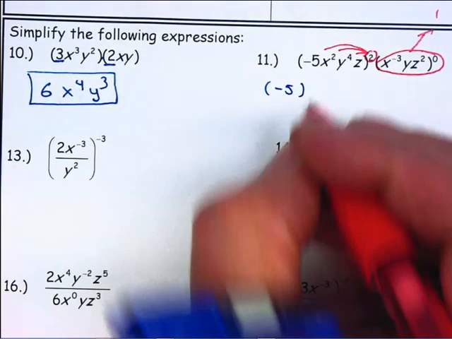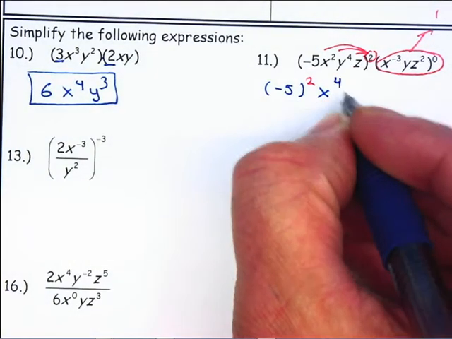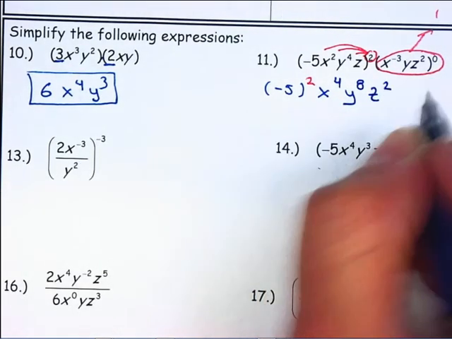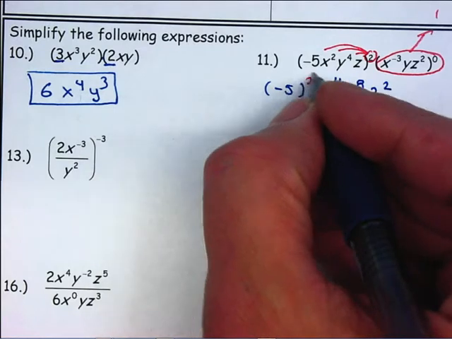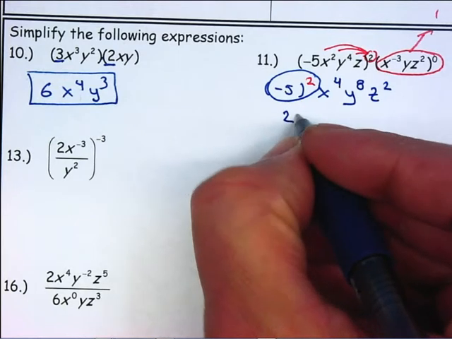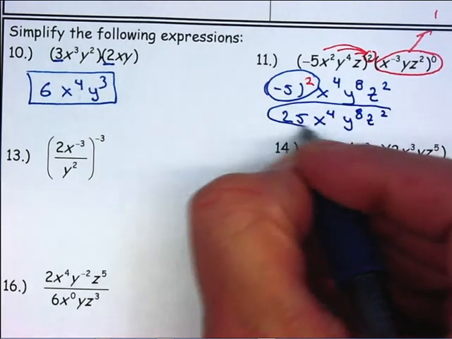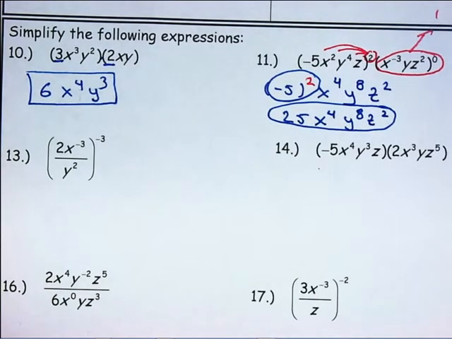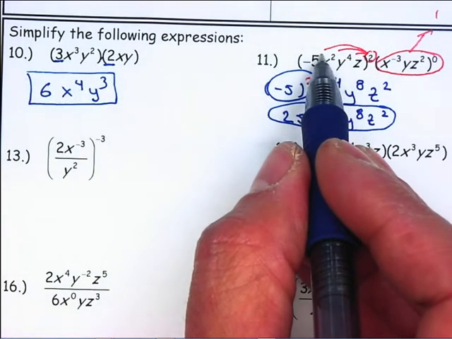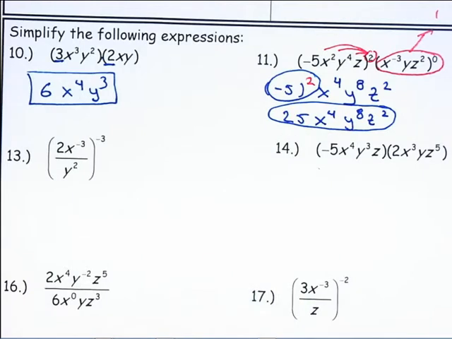Notice that I place it in parentheses, squared. X to the 2 times 2 will be 4. Y to the 4 times 2 will be 8. And z to the second power. From here, I'm going to simplify my exponents. So -5 squared will be -5 times -5, which is positive 25. X to the 4, y to the 8, z to the second power. And that's it. One of the main things you have to remember is that you do not multiply the coefficient. You can only multiply exponents and exponents. If it doesn't have an exponent, we can just think about taking it over the number. And make sure you place it in parentheses.